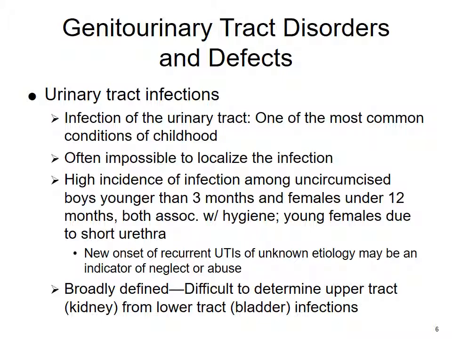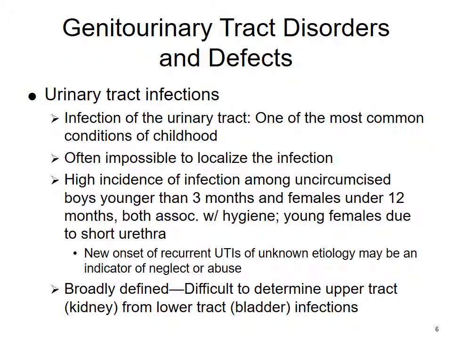Urinary tract infections. So urinary tract infections are one of the most common conditions of childhood, and it's often impossible to localize the infection. So it can be very challenging to figure out, did this infection start in the bladder? Did it start higher up in the kidney? Often by the time it's diagnosed, the entire urinary tract is being affected.